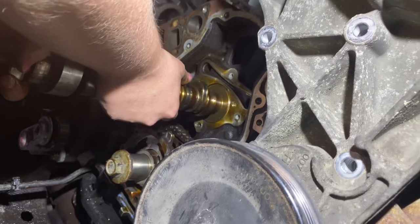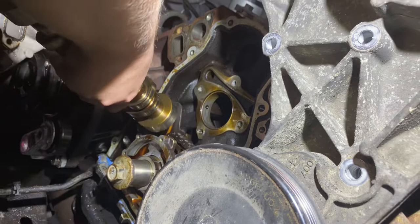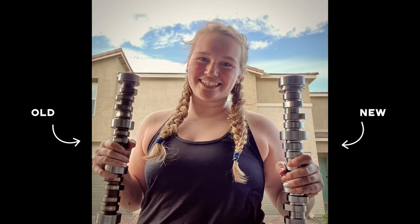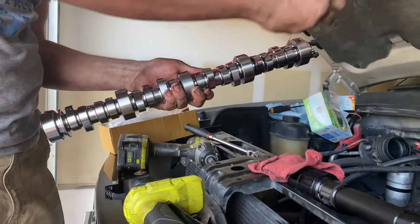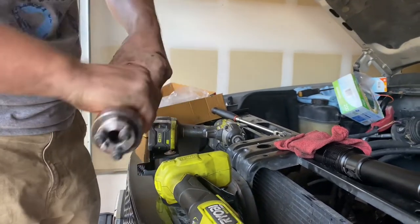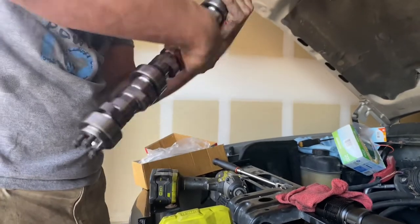Then we started trying to put everything back together, and that wasn't so bad. We ended up getting all the way to the top of the block, basically the intake manifold, everything like that on up is what we had left. We didn't do plugs or wires yet. And that night we called it quits because we were working as soon as we got up, we would work until the sun started to set. And by that time it was 7:30 going on 8.